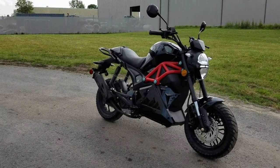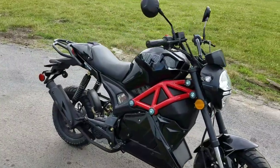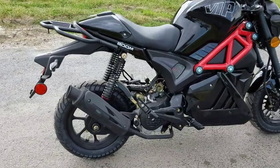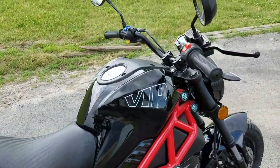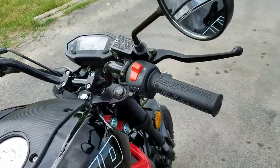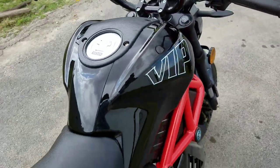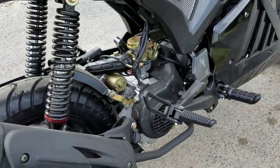Introducing the Vader 3 VIP motorcycle scooter for sale from saferwholesale.com. It's a 50cc motor, it seats two, it's going to cruise up to about 30 to 35 miles per hour, it's fully automatic — you simply twist and go. It's got a very quiet motor on it, again 50cc's of power.